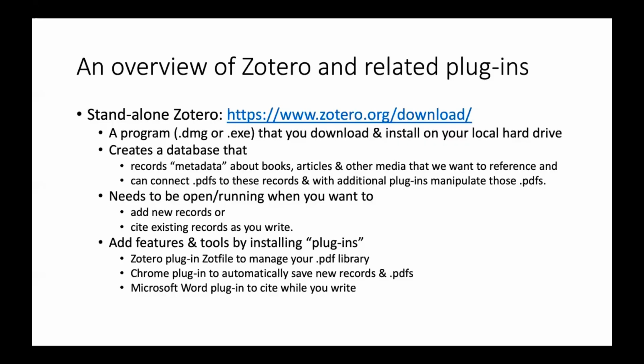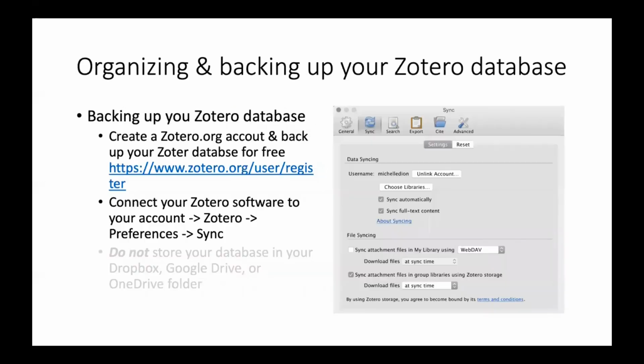And so fundamentally, you just have to remember that that piece of software has to be open and running whenever you want to, for instance, browse the internet and add new records or add new files to it, or when you're using one of the plugins to add citations as you write in Word, for instance. So some of these additional features that really make Zotero extra useful for us are going to be plugins or extensions that you add to Zotero or to your Microsoft Word program or what have you to get these additional features to make it an even more powerful tool for your writing.